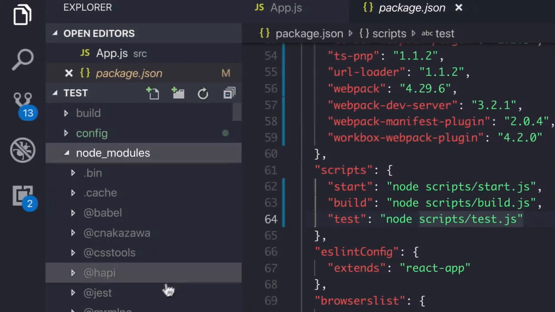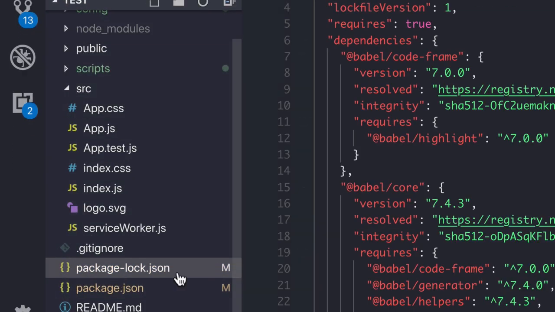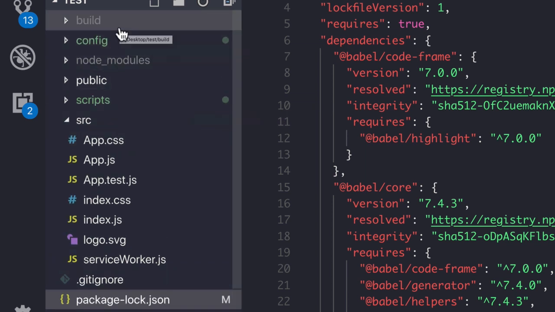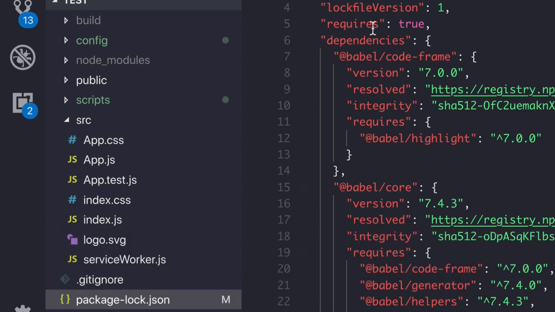Now, another thing I want to talk about is this package lock file. If you're using Yarn, it'll be a Yarn lock file. This is used because our project most likely won't run on our computer. Most likely, once we're done with the project, we're going to send it off to a server somewhere so that the project runs on a different computer. When a user opens the app on a browser, it runs on their computer. So our code, although when we code along is in our own environment, on our own laptop, in real life, when people actually use your app, they won't be using it from your computer, right?